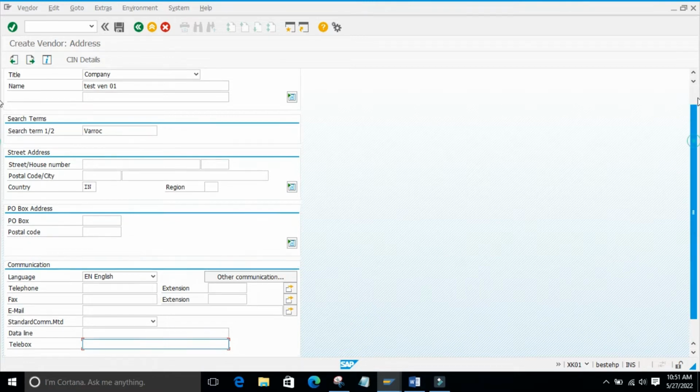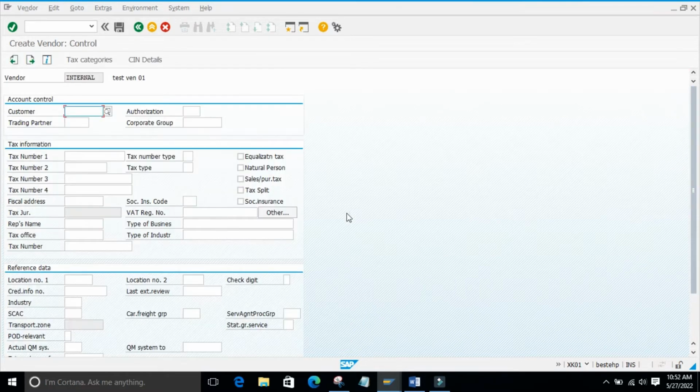These controlling fields are related to accounting: tax numbers, VAT registration number, type of business, type of industry. They will enter these details.